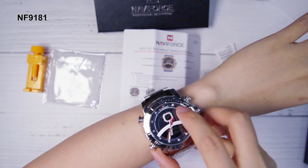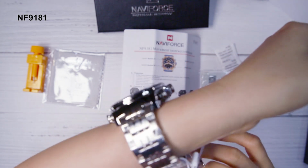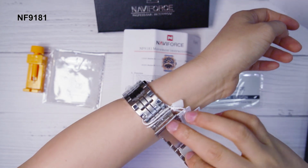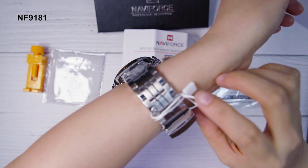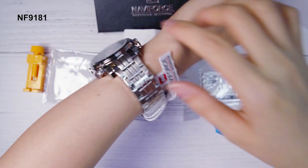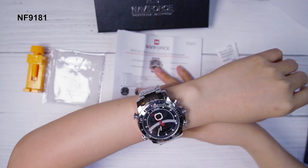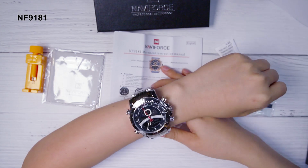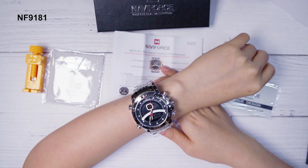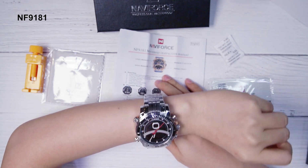Let's put it on. The band is too long for me. Yes, it's very easy to wear. And here it's what it looks like on my arm, on my wrist. Yeah, it's a silver color.